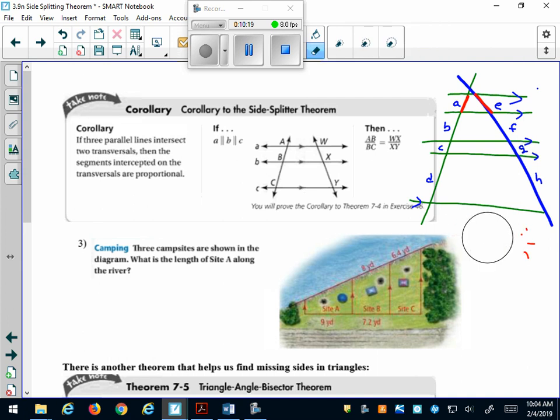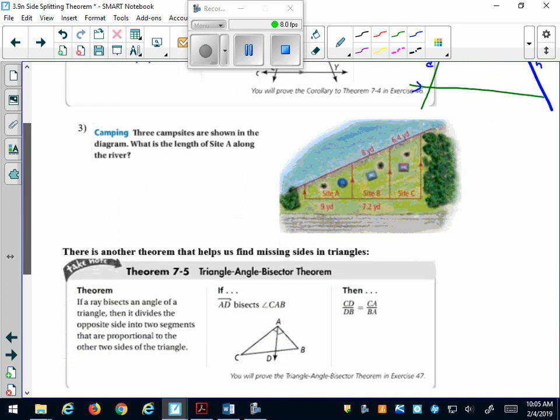Okay, I could do one more. D plus B is to A as, you see that? Okay, so you could do any combinations. You could do the whole side is to A as the whole other side is to E. Any of those combinations will work because they're all split proportionally by the parallel lines. That make sense? Okay, that's basically what that corollary says.